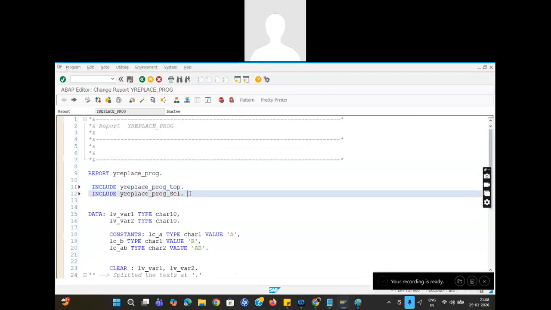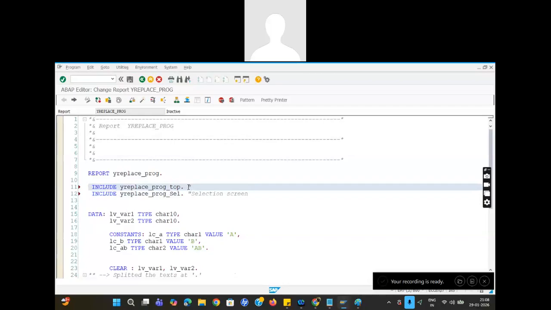This is for the selection screen, and this is for top declaration. Top is used for declarations, just global declarations you can take.